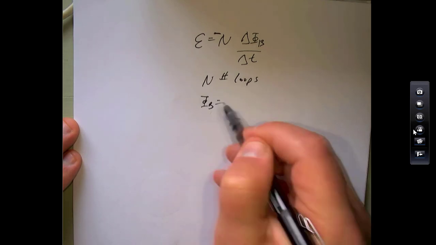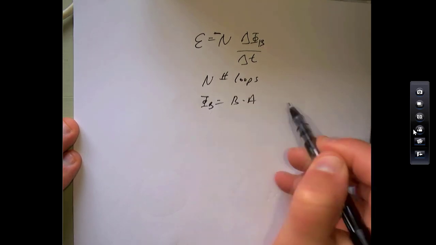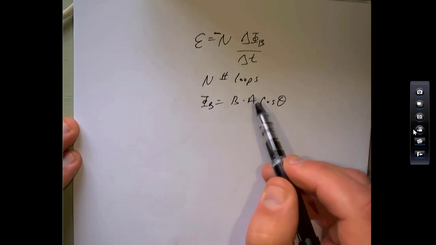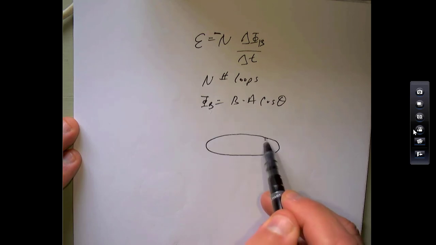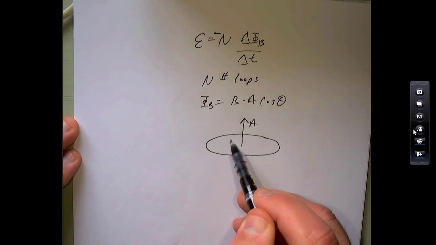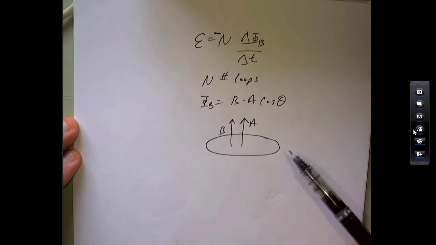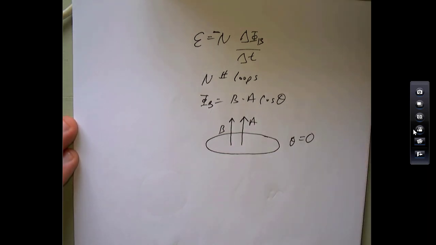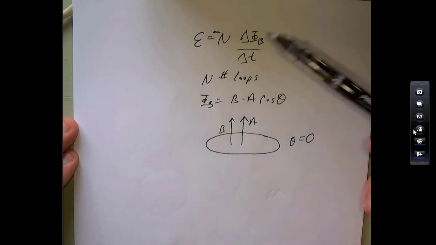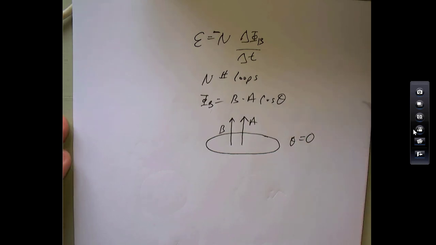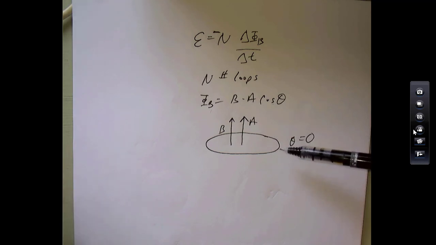Magnetic flux is magnetic field strength, area, and then the angle between B and A. So for example, if this is a loop, this is the area vector perpendicular to the loop. So if there's a magnetic field going through here this way, this is the case where they're actually lined up with each other. So theta would be 0 here. So something has to change. Either the magnetic field strength has to change, the area has to change, or the angle between those has to change. You can change the angle between here pretty easily if you just rotate the loop.